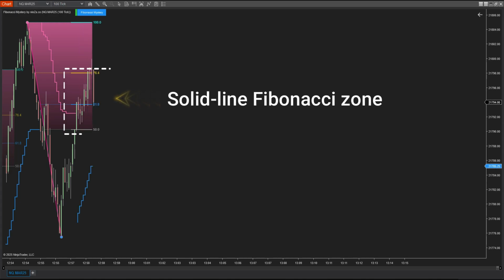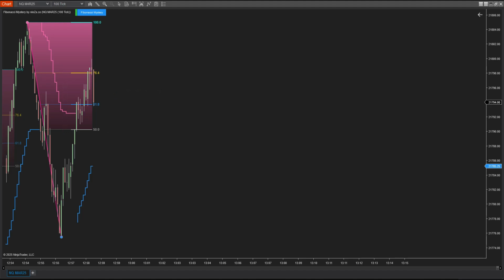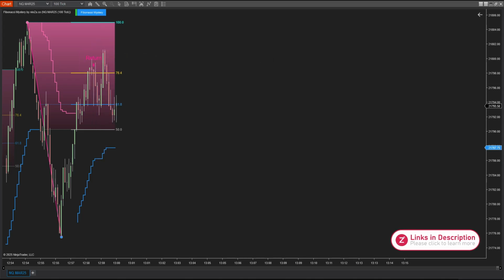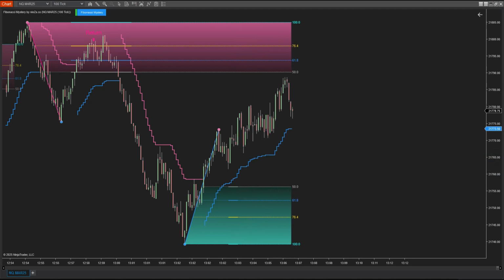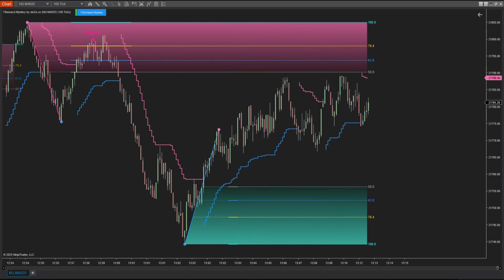For pullback signals, focus on the Fibonacci zones drawn with solid lines. These are the areas used to look for pullback signals before the price resumes the main trend. Solid line zones indicate that the price has not yet exceeded the price range at the trend transition point, suggesting that these areas still hold value for exploiting pullback trades.